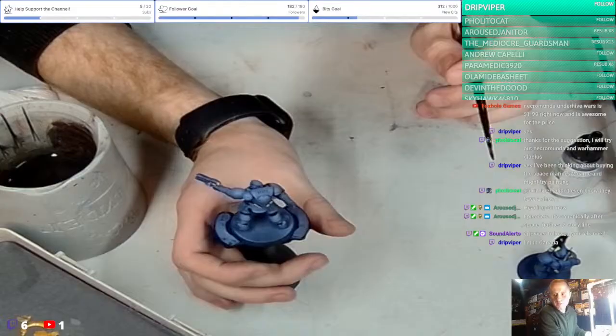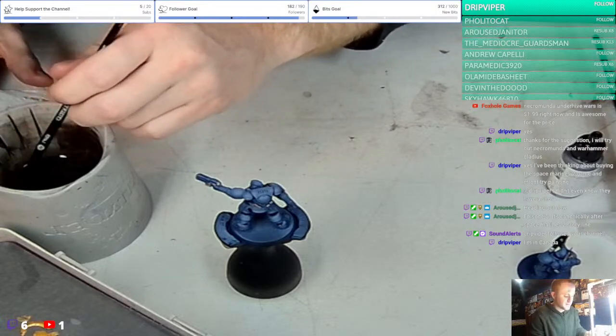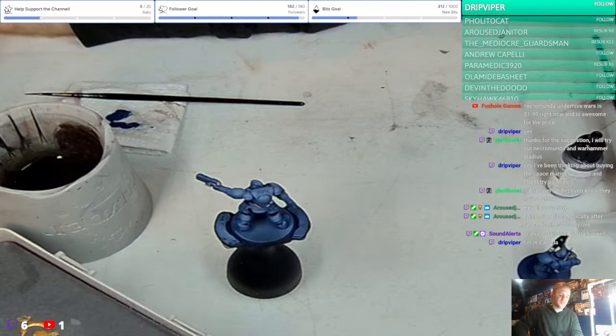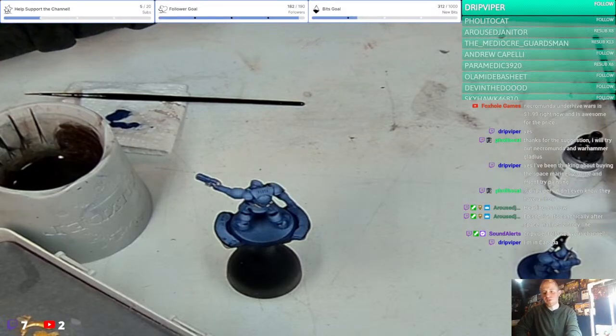Alright, I am going to take a break. I've been painting for about an hour and 20 minutes, so I'm going to use the bathroom and freshen my mind up. Then we'll finish this last mini, and that's all I had for the agenda. So I'm going to take a break. I'll be right back.